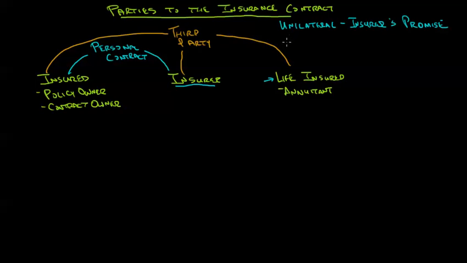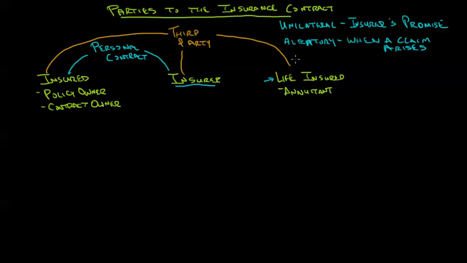Insurance contracts are also aleatory contracts. What an aleatory contract means is that we're not looking at the contract every day to determine how it should pay out. Instead, we're simply going to look at the contract when there's a claim. And that's the only time we're concerned about these contracts, is when a claim arises. That's aleatory, sorry, that's an A in there.